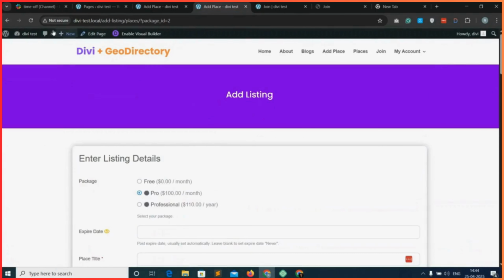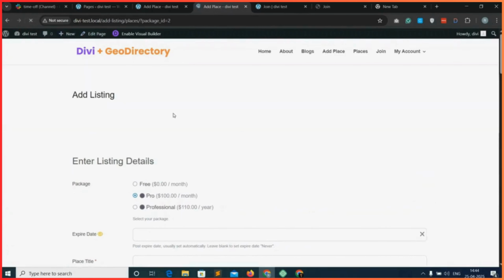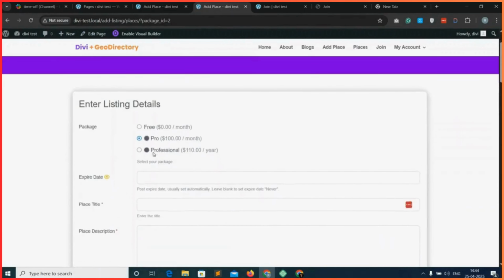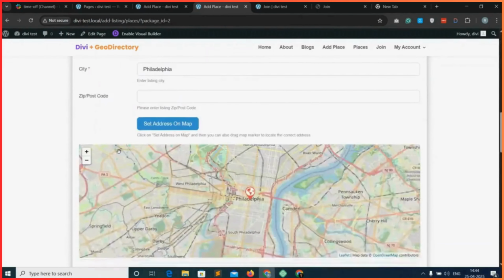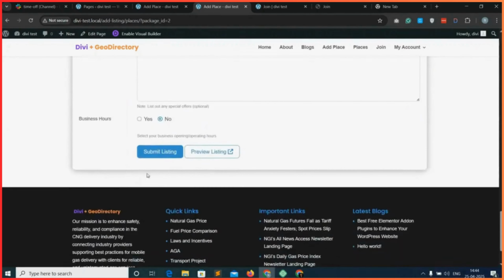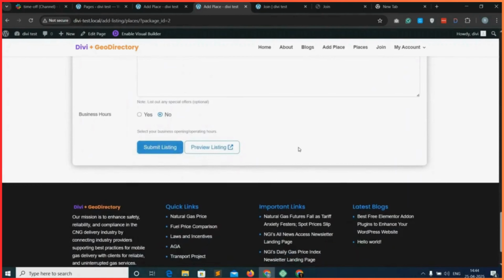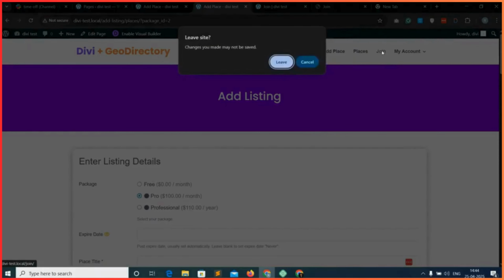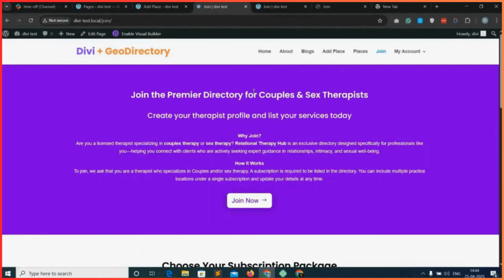And then refresh it. Now it looks good. So according to the ID, we can fill the form and then submit the listing. So this was our ad listing page and join page through Divi theme.